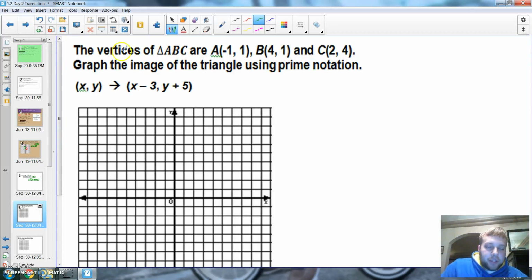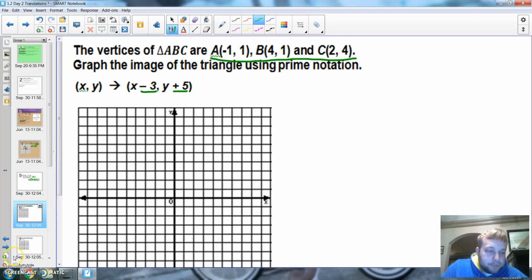I want you to give this one a try. So pause the video. Give it a whirl. We got negative 3. We're going to move in the x direction, and 5 in the x. Now notice it does say graph these originals first. Okay? And it's going to be a triangle. So connect the dots, guys. Connect the dots. So graph it first, and then do your applying. Maybe you want to have a color. If you guys need some colored pencils, just ask me. All right, so pause the video and do that one by yourself.